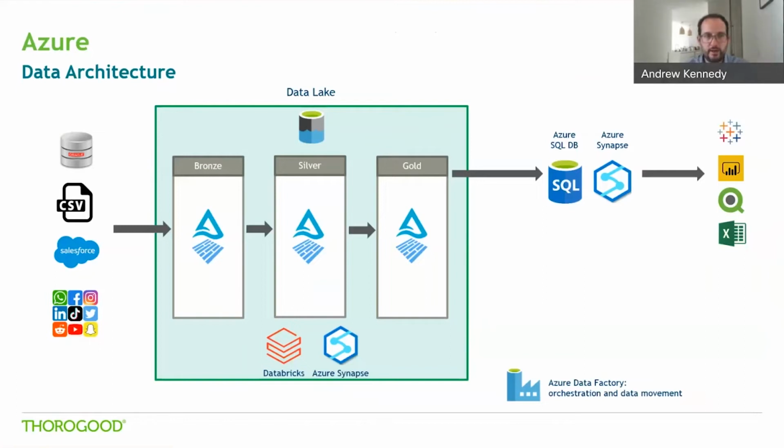So here we have a data lake within Azure. So that's the core block in the middle. We have some kind of reporting friendly tool on the right hand side. So you can see we've got various different front end tools. I'm trying to remember what the logos are: Tableau, Power BI, Qlik, and Excel in this case, but that could be different per organization. And then in between, some processing layer if needed. That might be something like SQL database or Azure Synapse. Those are both used by this customer. And using Azure Data Factory to control all of that, pulling from various different sources and pushing that through into the reporting layer through those different stages.